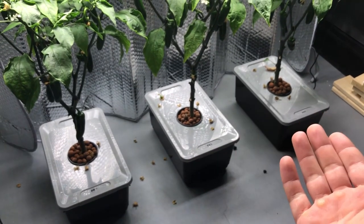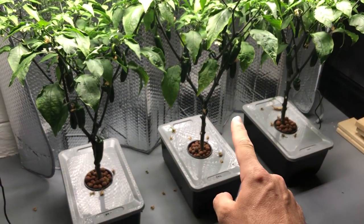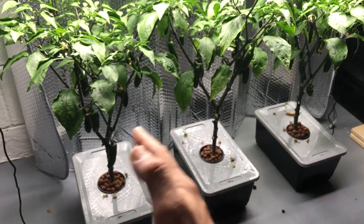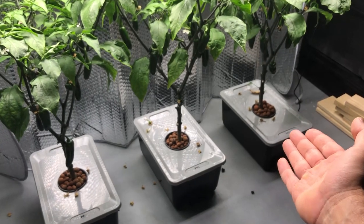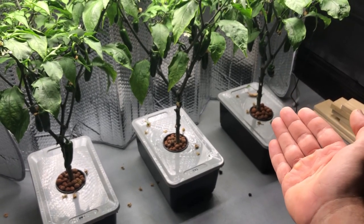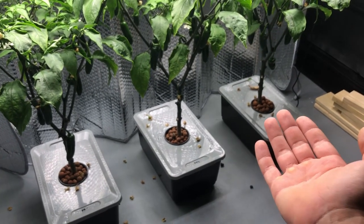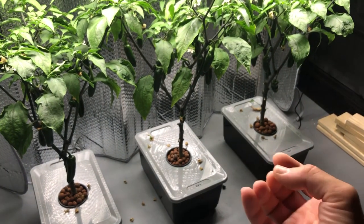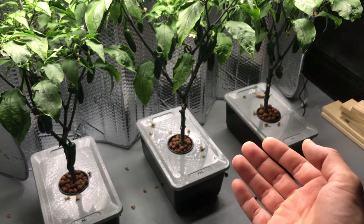So what I'm doing here is basically just two containers: one at 6.5 and one at 5.5 — both very realistic pH conditions for most people mixing a nutrient solution. The 7.5 container is something you'd only encounter with very hard water with a lot of calcium carbonate. You really wouldn't want to grow hydroponically in water like that, but as soon as you add a purchased nutrient solution, they're basically designed to keep the pH slightly acidic.